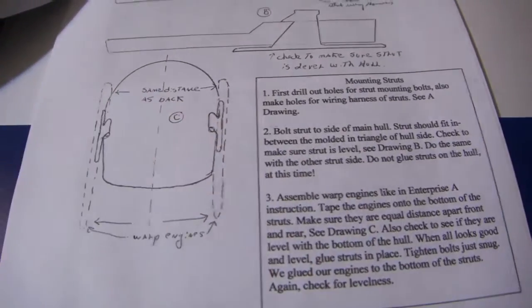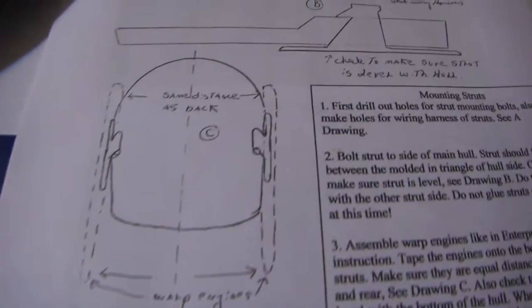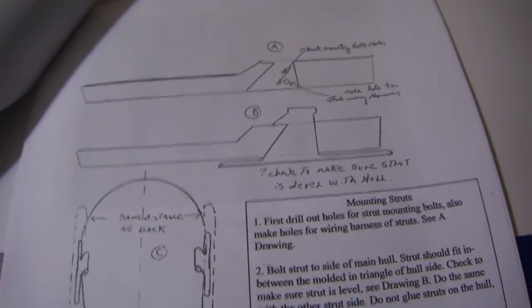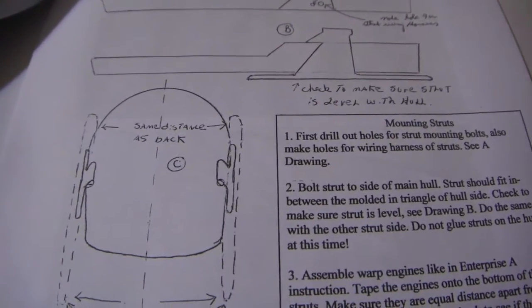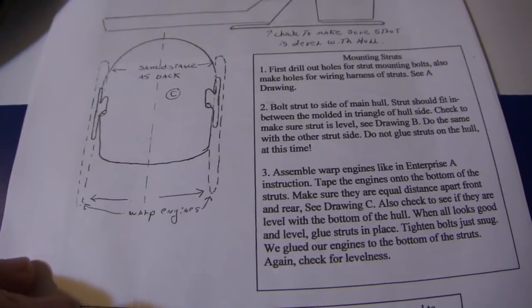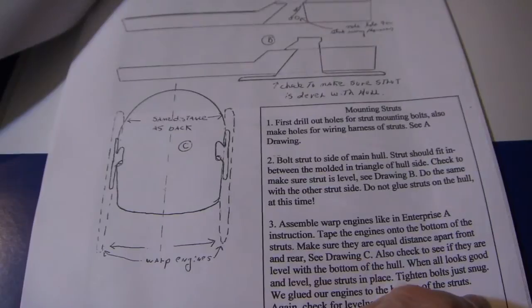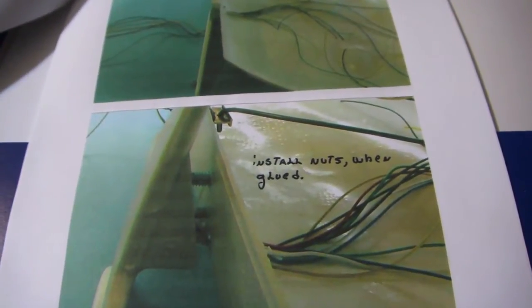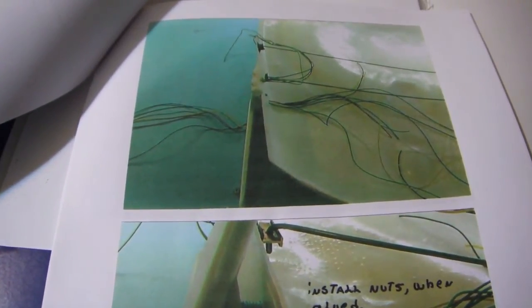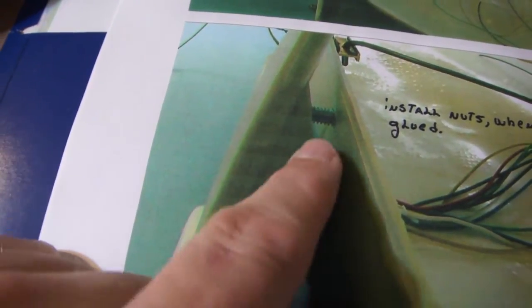And it's got diagrams showing the strut mounting locations for the nacelles and for what's going to lead up to the roll bar. Pictures show struts installed with wiring going into the hull when in proper position, glue in place, showing the wiring components and showing the bolts in terms of holding the struts on.